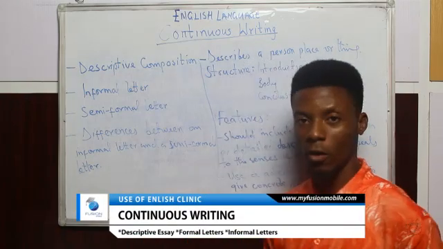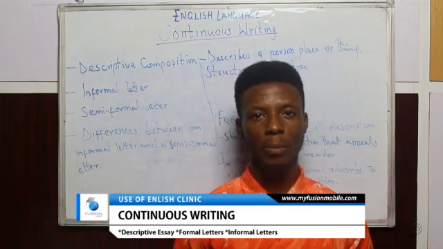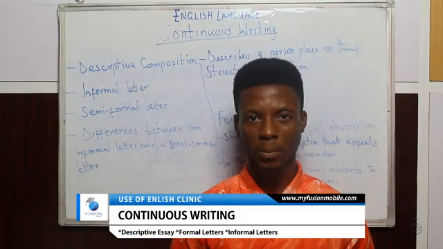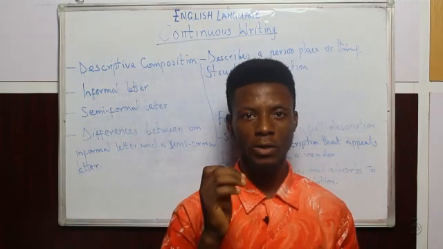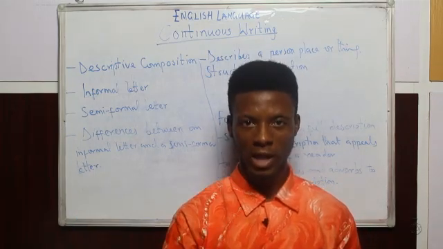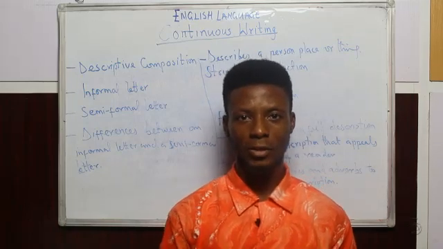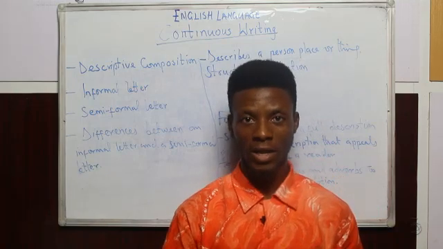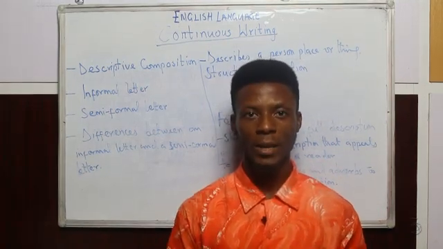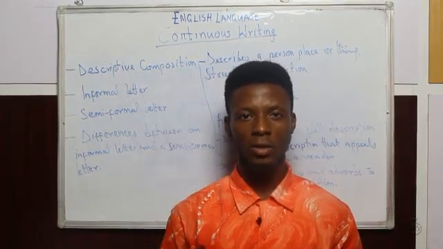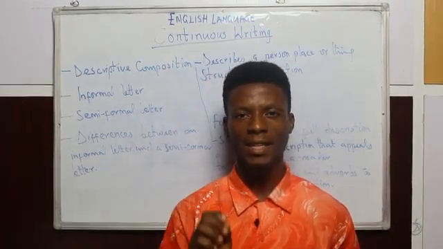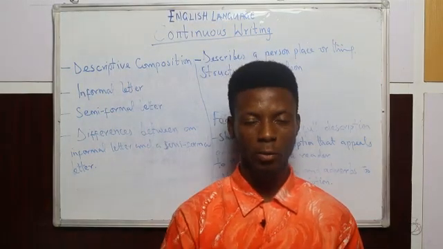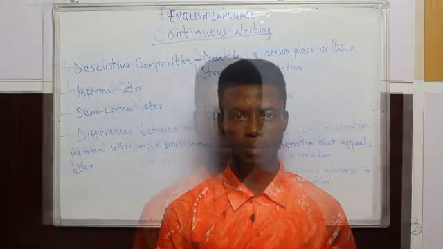Then we move to the body of the composition. The body of the composition comprises the detailed description of what we are talking about. If it's a person, we include the person's height, the age, the complexion, the way the person looks, the way the person walks, the way he talks, and everything you can think of, just to make the reader imagine this person in his or her mind and get the particular picture of what that person looks like.